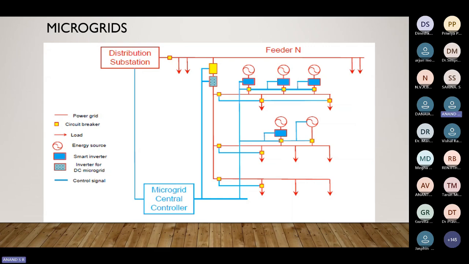It is not practically possible to control all rooftop solar generators from a central control center even in a small state like Kerala, leave alone a state like Tamil Nadu or Gujarat, where the number of consumers is much more. So if you have a handful of consumers, maybe 1,000 or 2,000 consumers and small generators only, then it will be possible for you to control the generation remotely with a central controller. So that is where the microgrid is coming up.